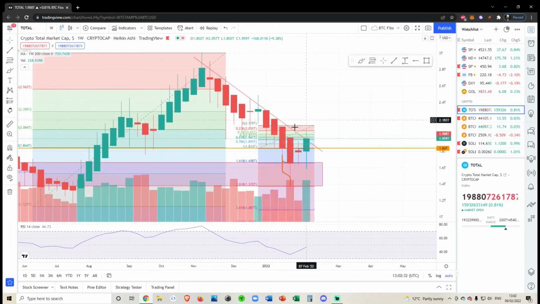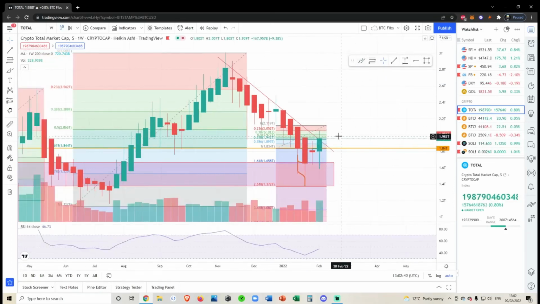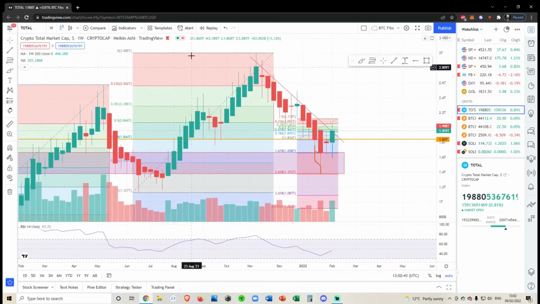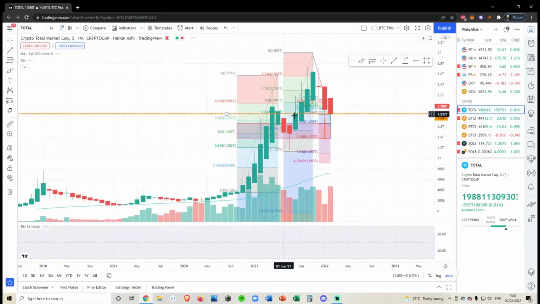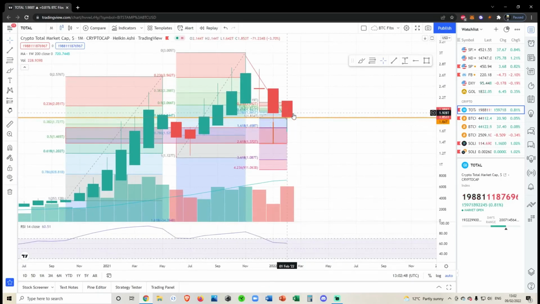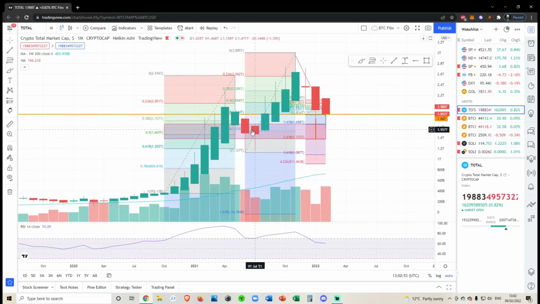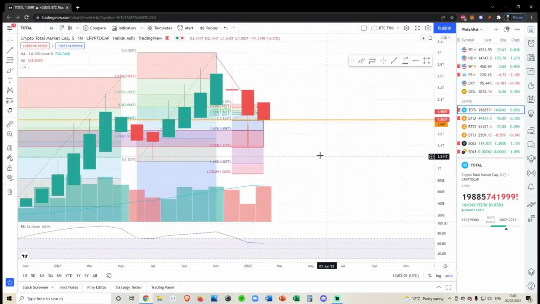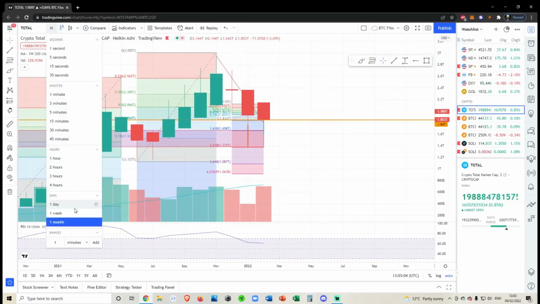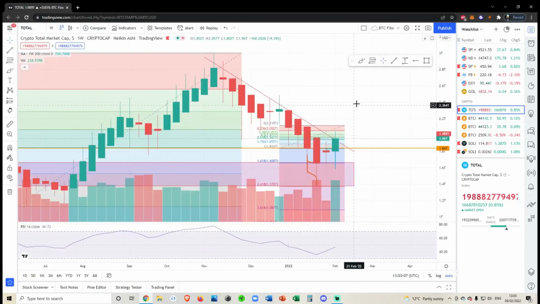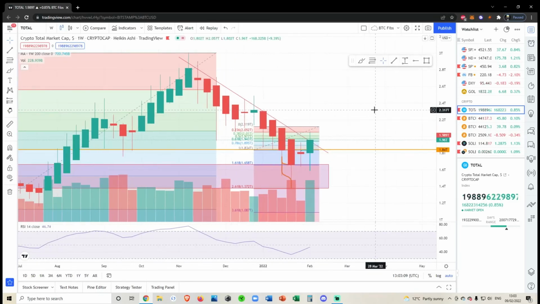Like I said, if we are able to have our first proper big green Heikin-Ashi candle, then I think I'd be buying Bitcoin, I'd be buying altcoins again. So that's all I really wanted to show you. If we come over to the monthly as well, you can still see that we haven't had our first green candle. But if we look previously, we had 2 red monthly Heikin-Ashi candles, and in this time we've had 3 red Heikin-Ashi candles. So say what you will about these, but it does somewhat seem like the downtrend is subsiding, at least if we are only looking at the Heikin-Ashi candle.